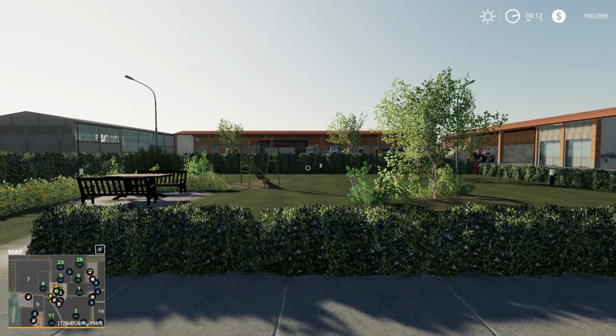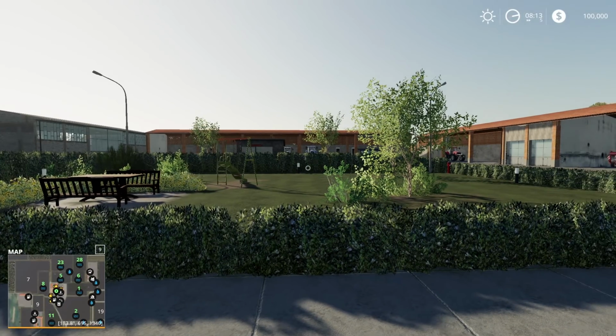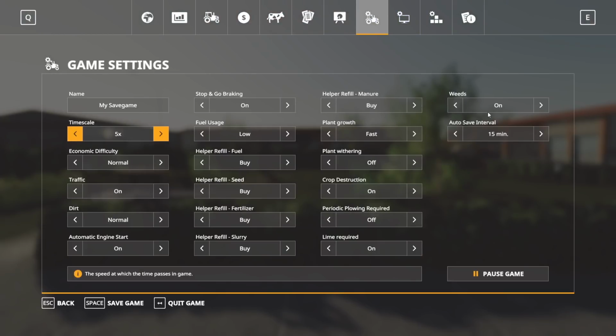So, yeah, that is everything I got for you. Let's go ahead and start the tour now. So we'll hop in the menu here first. We're going to turn autosave off.